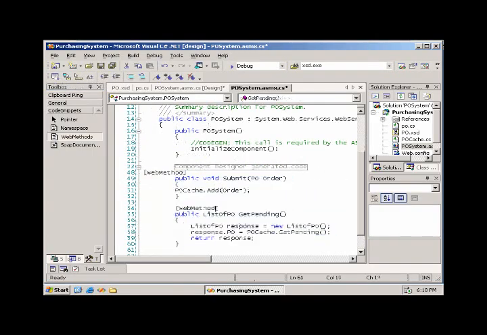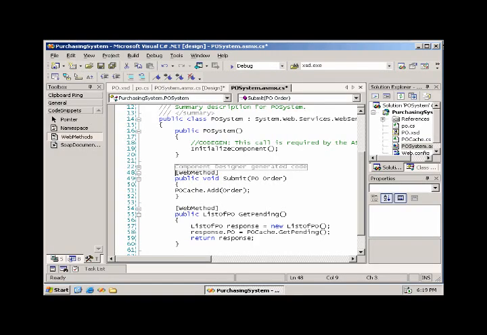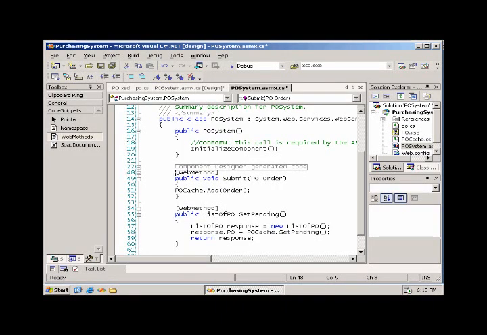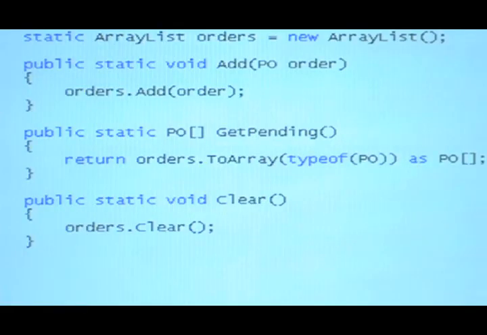And what you notice is that I have two methods, one called submit, which allows me to accept a PO in that XSD format that was given to me, and another one which, when queried, returns a list of all the POs waiting to be processed. So I'm maintaining an internal cache of these POs as they're submitted. You'll also notice that I have a helper class here called PO Cache that's simply taking the orders as they come in and putting them into an internal array list and then returning them when called by getPendingPO.